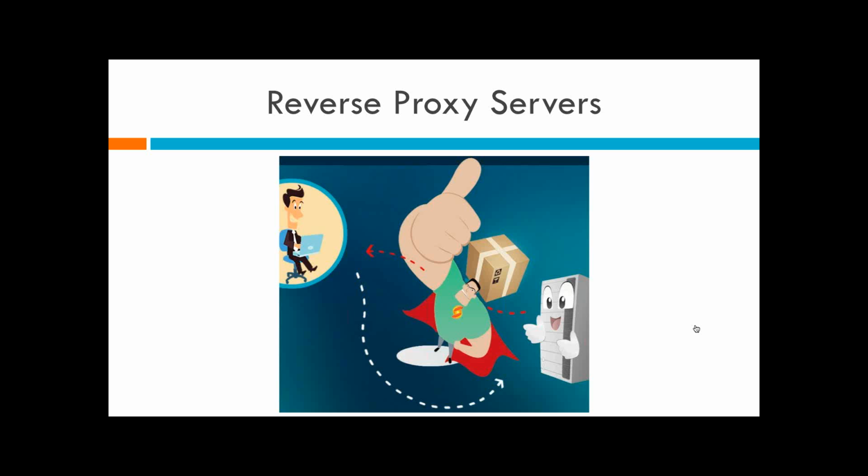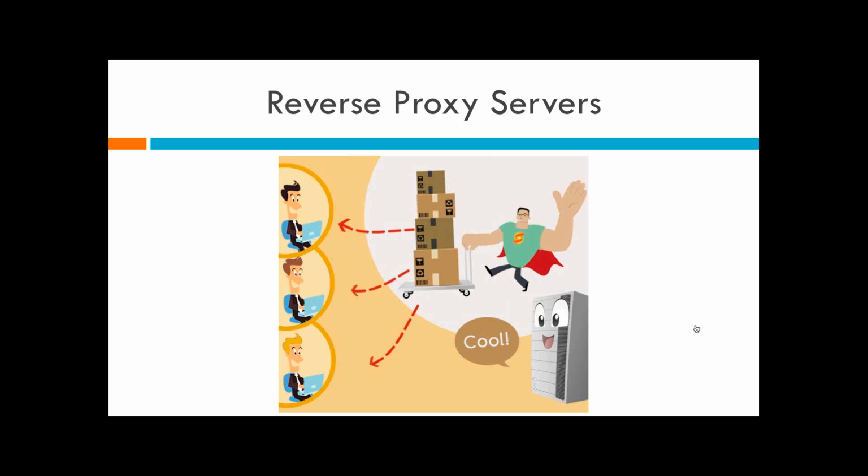What reverse proxies do for you is they handle the requests instead of the origin server. So, for example, you can imagine that a reverse proxy is a server which sits between your hosting server and your visitors. And when a visitor requests a page, your hosting server generates the page, and then the reverse proxy server just copies this page. So all the other users that request the same page are served by the proxy server. No requests reach your hosting server at all.